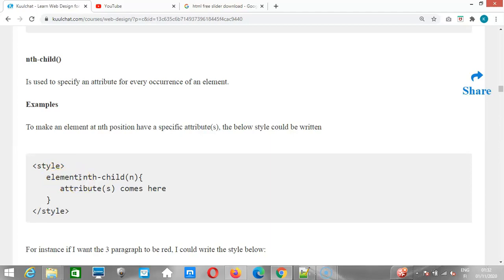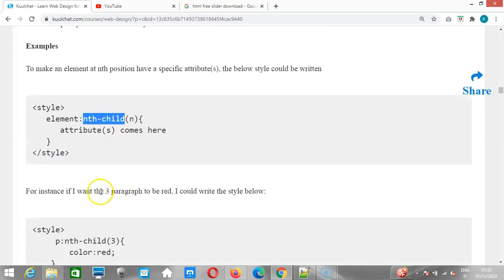Then we have our colon, then we write this property, nth-child. The n position is the position of your child. If you want the first one, here is going to be 1. If you want the second one, it's going to be 2. If you want the third one, it's going to be 3, and so on.